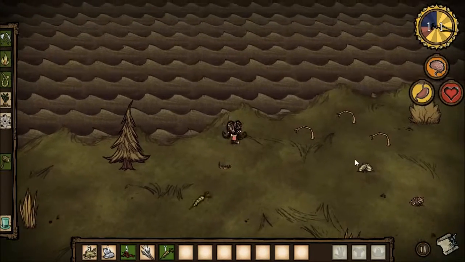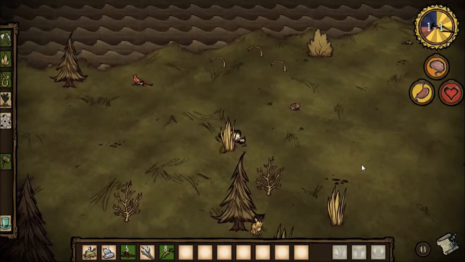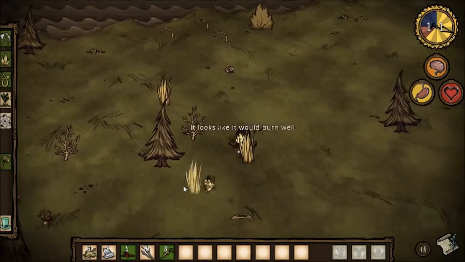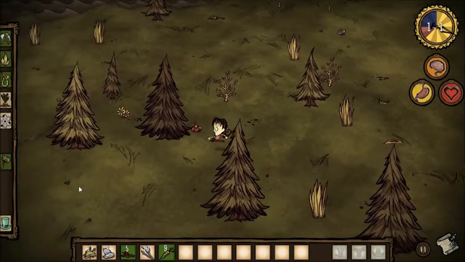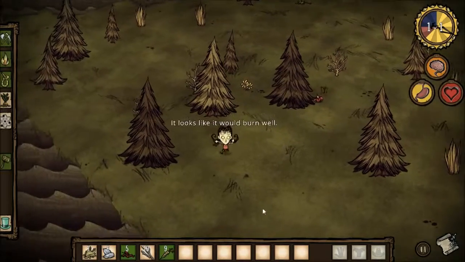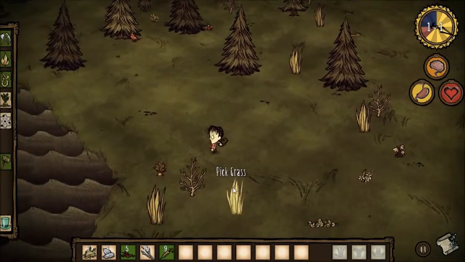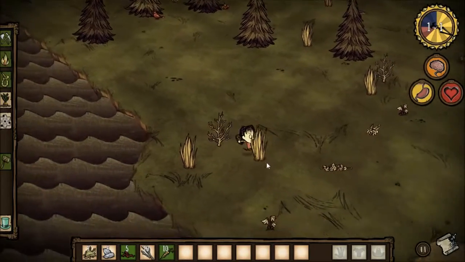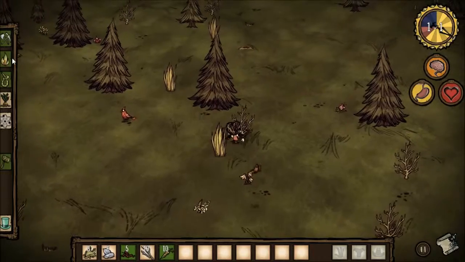Just quickly check the map. Yep. That's interesting. I'll probably head west after this, away from the coast. Just make sure there's nothing there. Doesn't look like it. Let's go. Oh. Can't. Make sure you have plenty of grass and twigs.